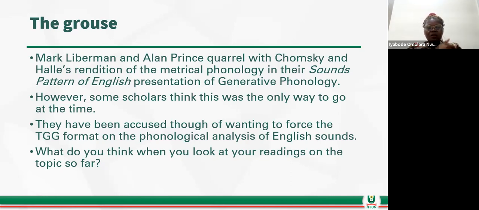But then what do you think? It seems to them that that's the only way it could be analyzed, probably because no other people have actually looked at it to analyze and assess the phonology from this angle. So they look at this metrically, the pattern is that it's more generative, and that's why you have the phonological rules that we have in module 2. So that you can say that when this sound is occurring in this particular environment, this is what happens. This is the pattern that you have with generative phonology, generative grammar, and that is what they found objectionable. But there are a lot of things they said there. You may look it up.